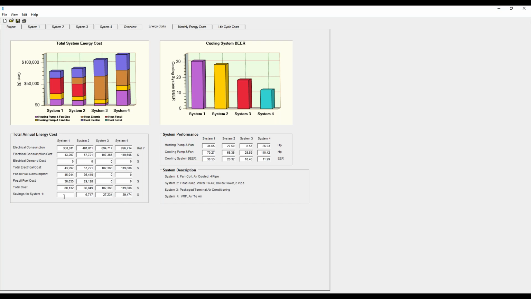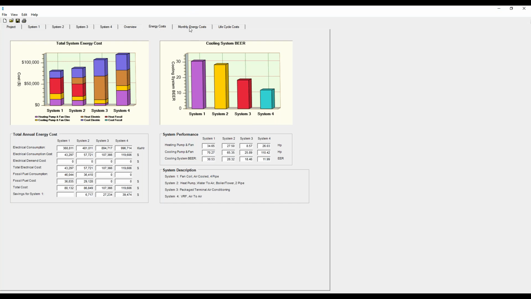And then what I got into at the beginning was this BEER rating, this building energy efficiency ratio. And this is really taking that equipment rating that's in the lab and translating it to a system rating, a building rating that's actually the way the performance is going to work in real life under real life conditions. And this is where you're starting to compare apples to apples on the cooling efficiency between the different systems chosen on that side of it. So lots of information to dig in here.